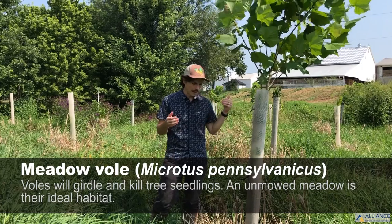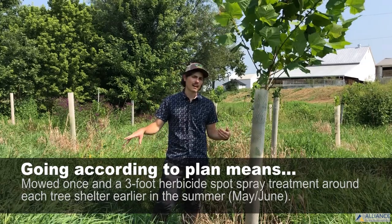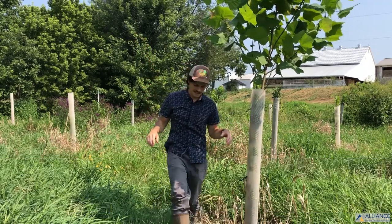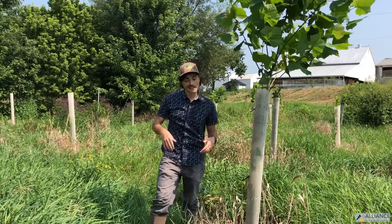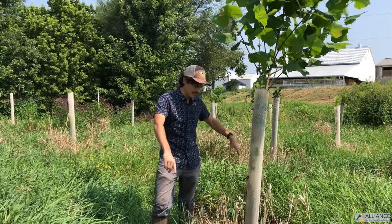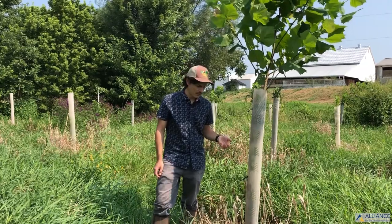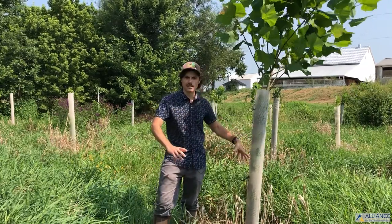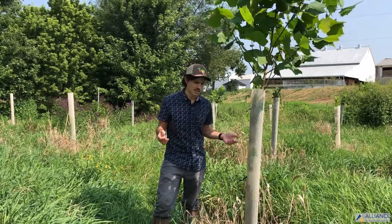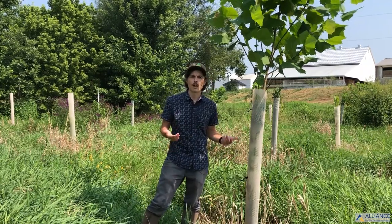Our maintenance is going according to plan. If this was not mowed earlier this summer it would be seven feet tall right now. It's about a foot to a foot and a half tall and this is late August, so within about a month it will be mowed down again. Additionally, you can see there are rings of herbicide around each tree. The dead grass around each tree will form a mat of dead vegetation, and raking away that debris from the tree going into winter can really help increase survival.